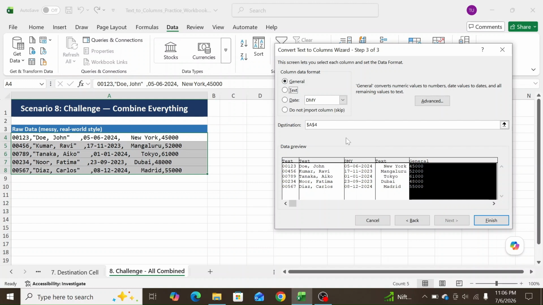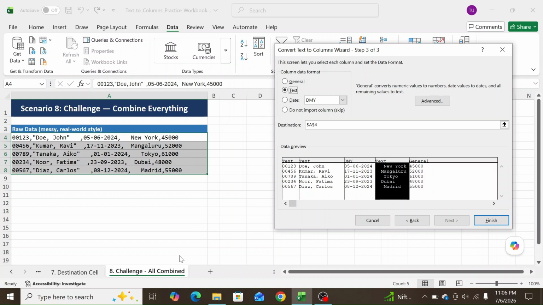In case one of the columns you don't want to import, when you split this into multiple columns, you don't want one of the data in this particular raw data, let's think you don't want this particular city. In that case, what can we do? You see an option here, do not import or skip. Select this one. So when it splits to columns, this particular city will not be a part of your final data. Now finish.